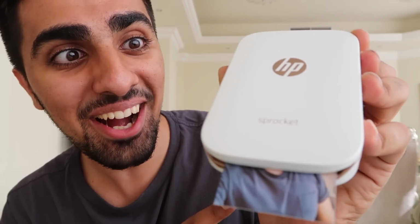Oh. Do you guys hear that? It's a mini printer. Oh my God. Here it comes. Here it comes. Yo, I am speechless right now. Oh, holy moly. I don't even know what to say, guys. This is absolutely amazing.